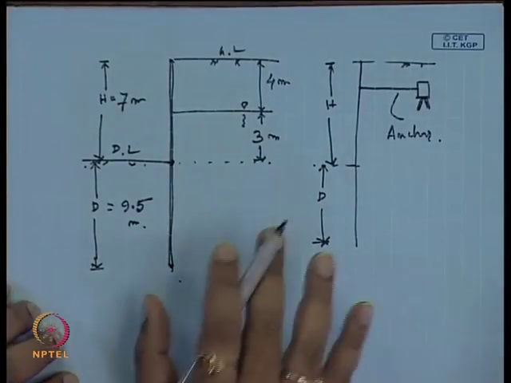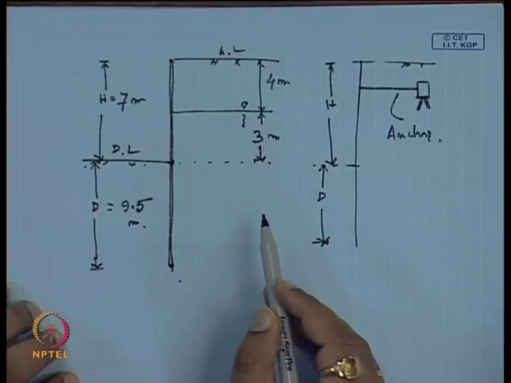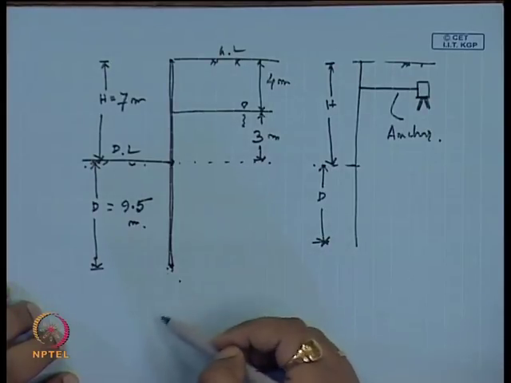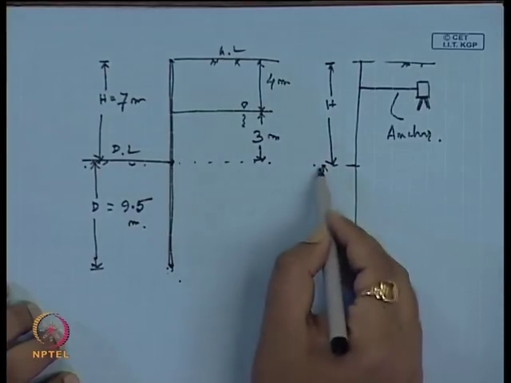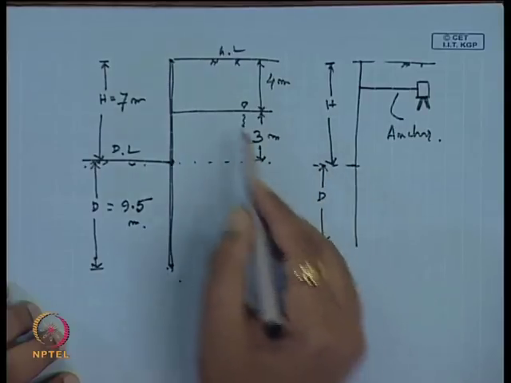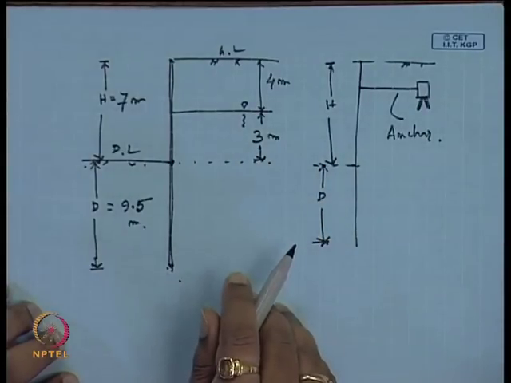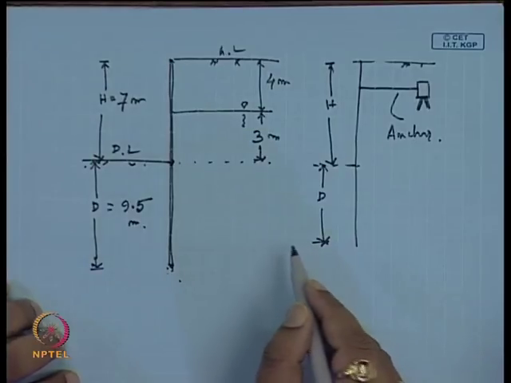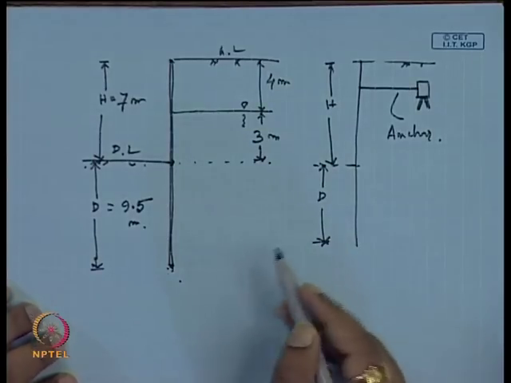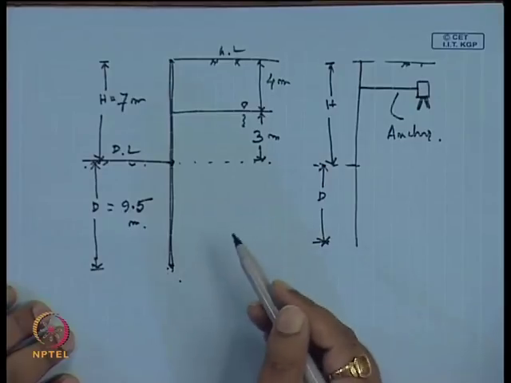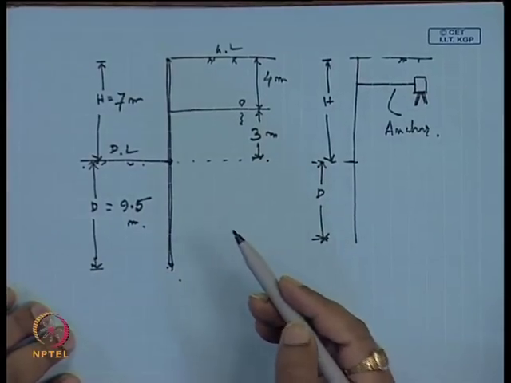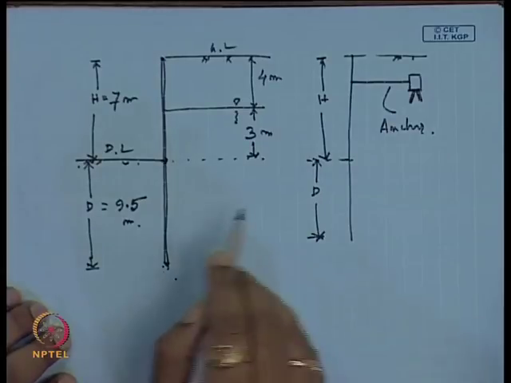So, here I have discussed only the design, or determination of the depth, of the sheet pile which is in granular soil. Now, this sheet pile can also be in cohesive soil. In the last class I already discussed what the expression would be in cohesive soil, because in that case we consider the soil to be purely cohesive, that means the phi value is 0.